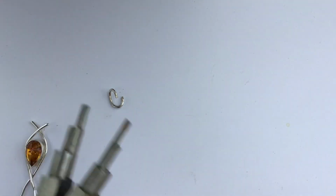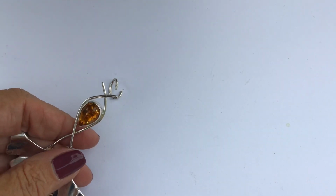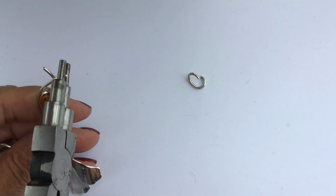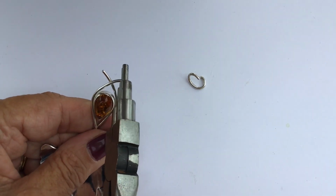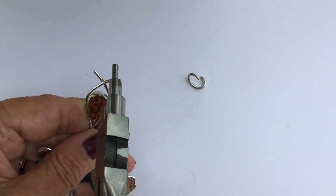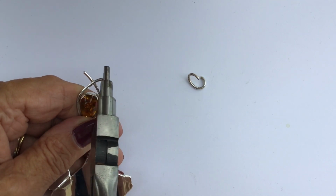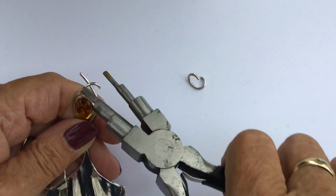Now, I bought these pliers because I thought, move that out there, we might be able to just curl those over. What do you think? I've still got time to snip these off if I don't like it. If these need annealing, then it's tough anyway. They're going to have to come off because I can't heat up that amber, or else it will spoil it altogether.